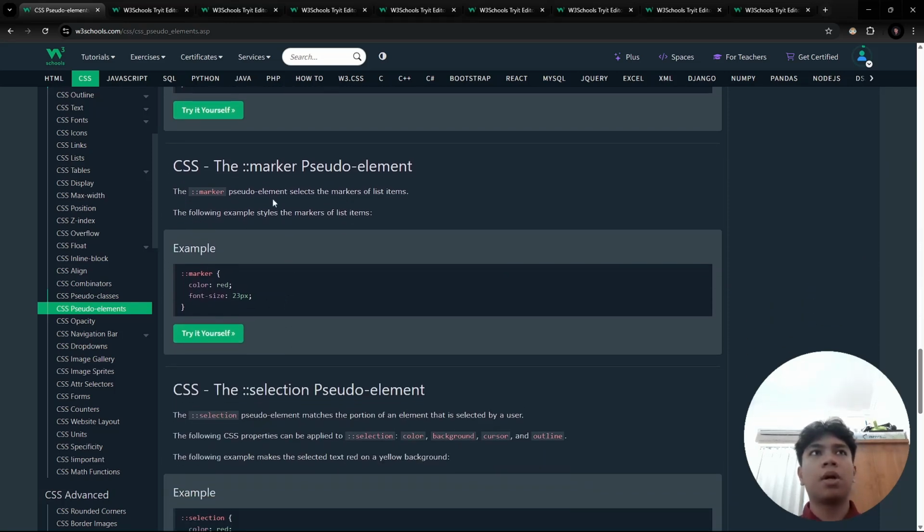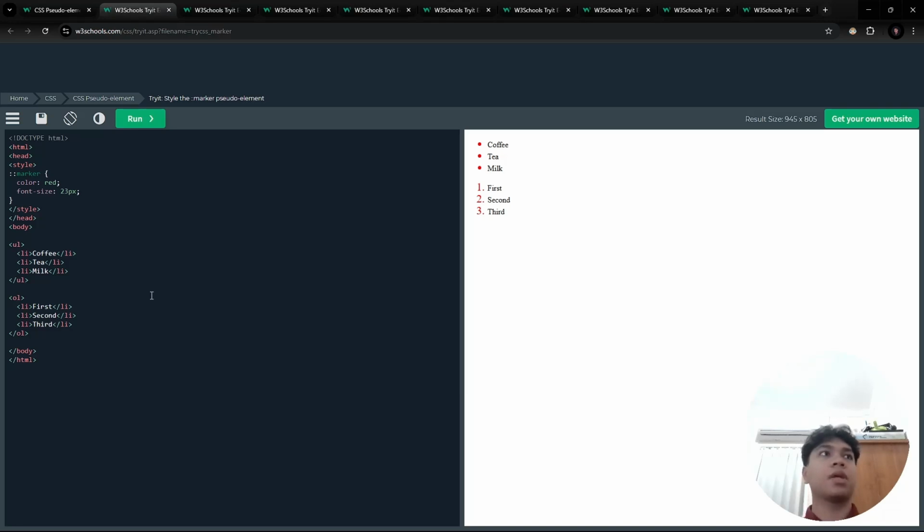Alright, so the marker pseudo element in CSS will select the marker of a list item. So let's try to visualize this. As you can see here, we can customize the style of our marker or list using the marker pseudo element. As you can see here, we have the unordered list of coffee, tea, and milk, and we have the ordered first, second, and third here.